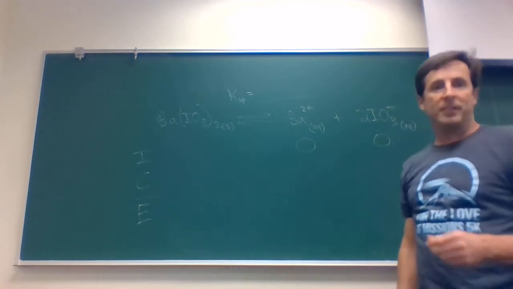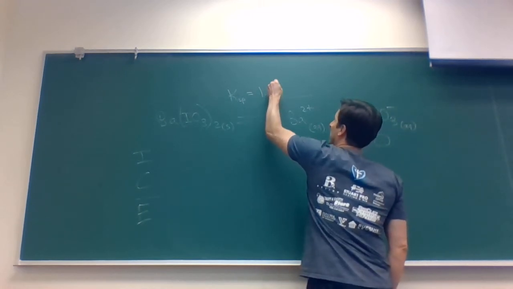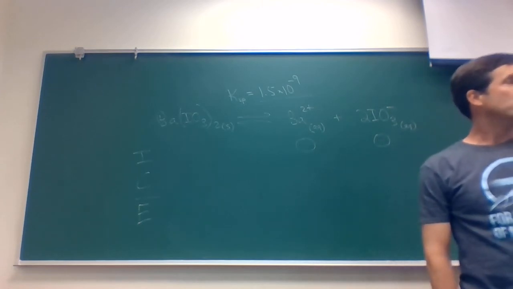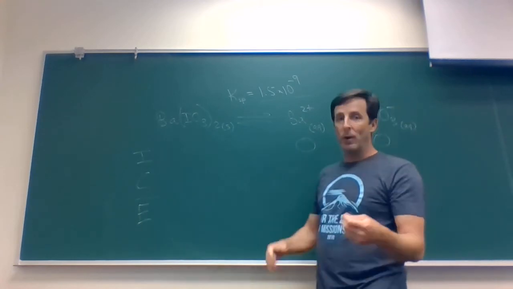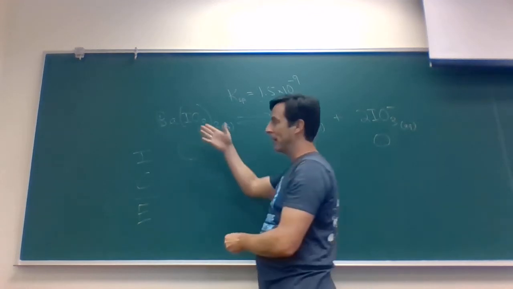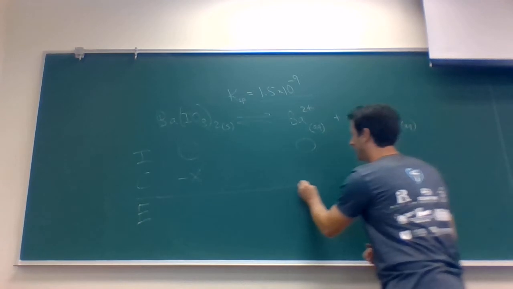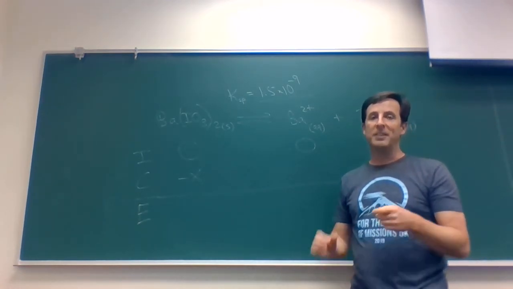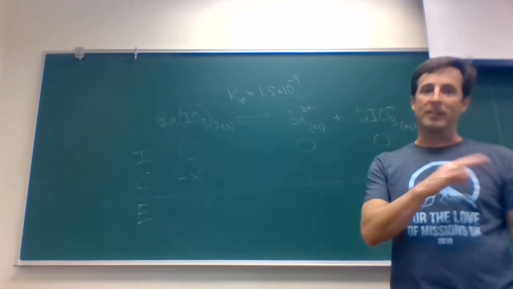And this time, in this problem, they give me the value of Ksp, 1.5 times 10 to the minus 9. And with that value, they ask me for the solubility of the barium iodate. Again, what the solubility means, they're asking how much it dissolves. That means if I have some amount of barium iodate that's dumped into a solution, minus X, if I can solve for that X value, that's the solubility. Specifically in molarity, which is the default unit that we use unless they ask for it in some other type of unit.